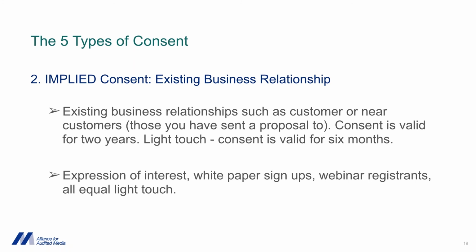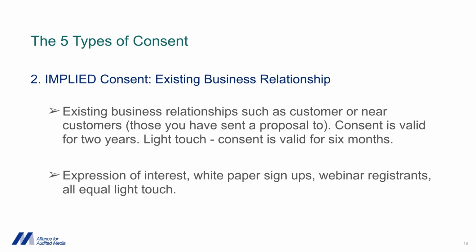And we actually have just found a couple of marketing automations that have hardwired CASL consent levels and dates right into it. So that will be included in our automation report that we do. What we call a light touch is the consent is valid for 6 months. And a light touch is something like send me sales literature, download a white paper, sign up for a webinar, some form of expression of interest. We call that a light touch, and your consent is for 6 months.